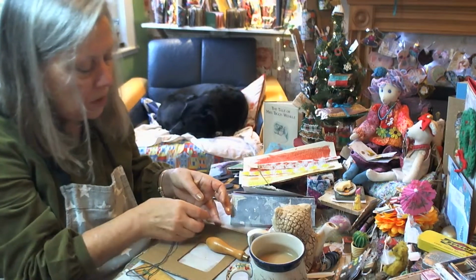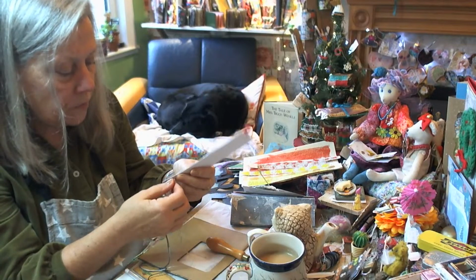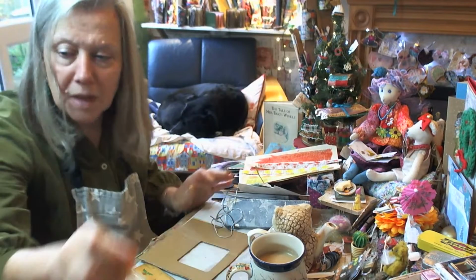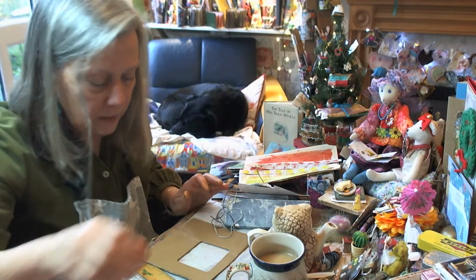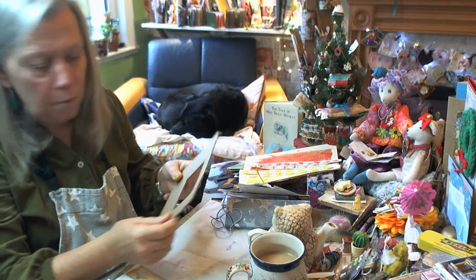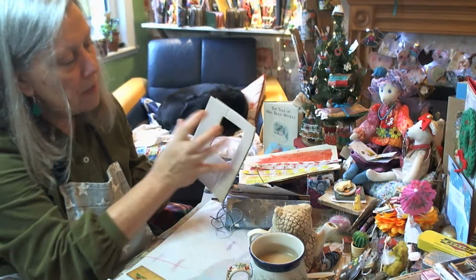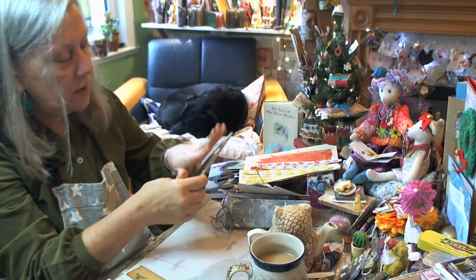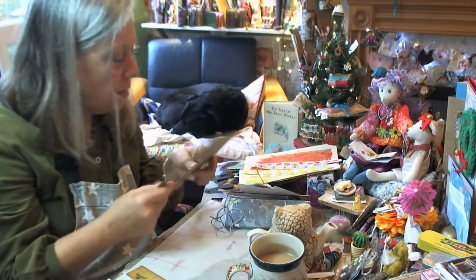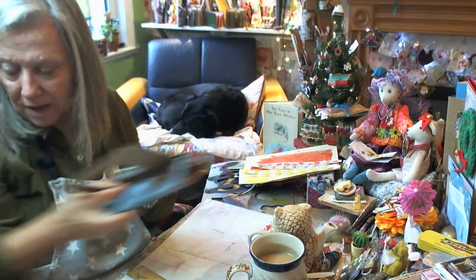I'm not sure. So there, I will continue making her later. Pop that in there. That's it. It's just a piece of old cardboard. Sam gives me all these because that might be great to spray a square. So yeah, I can carry on with that later. That'd be lovely.